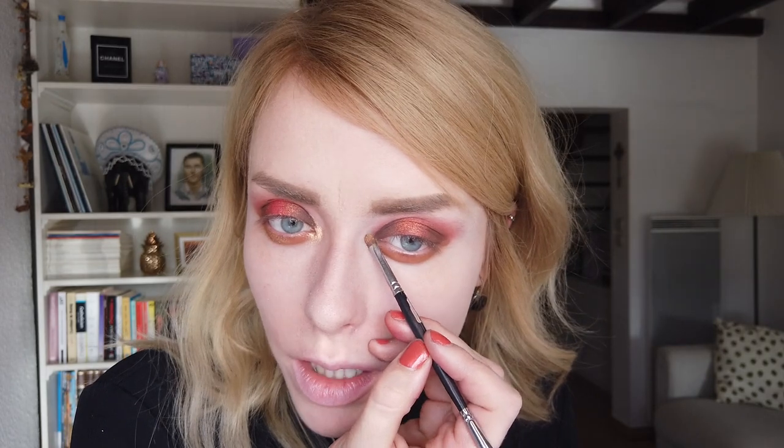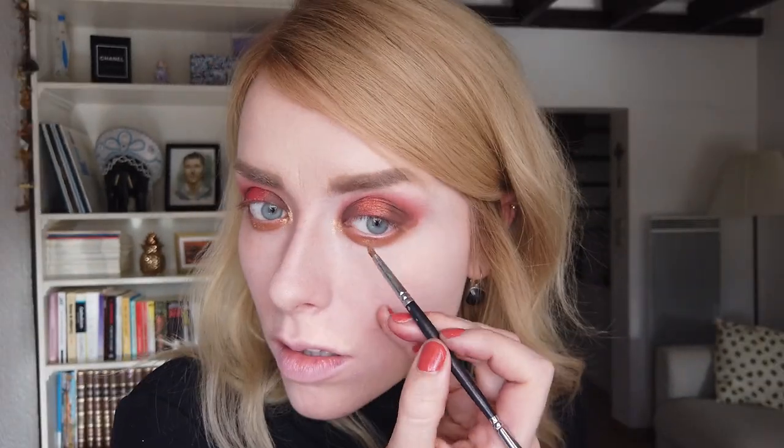Oh! Oh, that gold. Oh my gosh. Is that too much? I just feel like my eye is on fire, you know, like in a good way, in an artistic way. This is more of that chunky texture I was talking about that was in the Enchanted palette. All right, like I said, gonna finish this look off camera and I'll be right back.